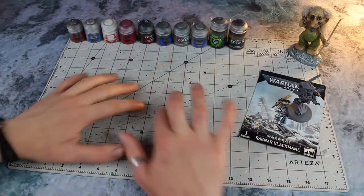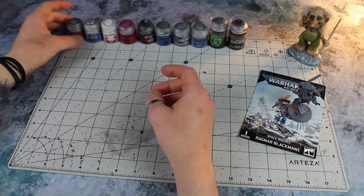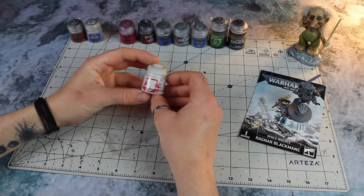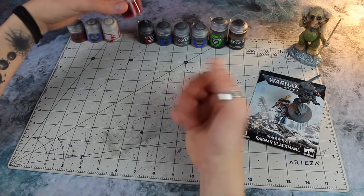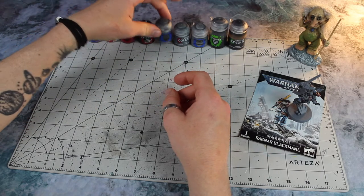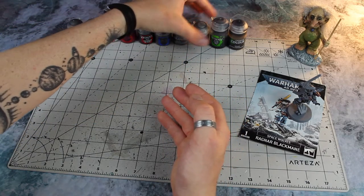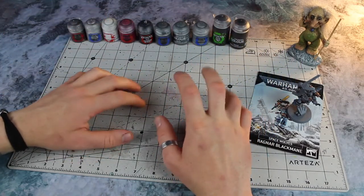So we've got Ragnar here. I'm going to put him aside for one second and show you what paints we're going to need — there's quite a few. We've got Leadbelcher from Citadel and a lighter silver, Runefang Steel. You don't have to use these exact paints but I'm showing you the ones I use personally. Corax White for base. Screamer Pink — one of my favourite colours — for things like handles. Abaddon Black for the black scabbard combat knife. We'll use a highlight of Eshin Grey, and some other features: Mechanicus Standard Grey and Dawn Stone. And then a couple of washes — Nuln Oil and Agrax Earthshade. Those are all the paints we're going to need.